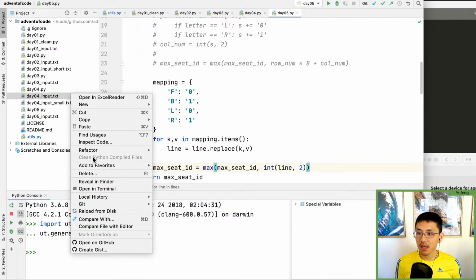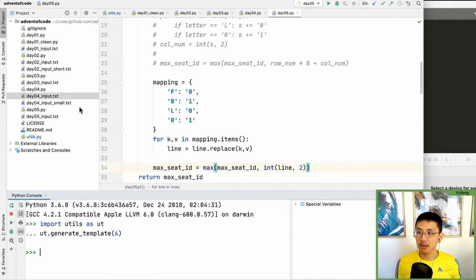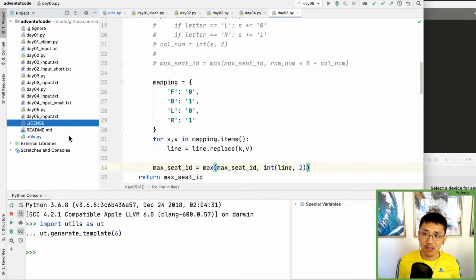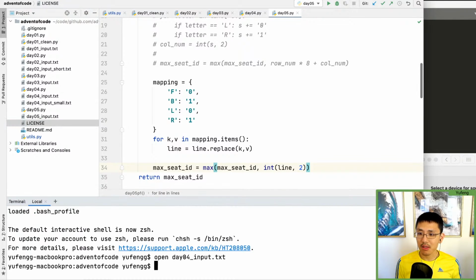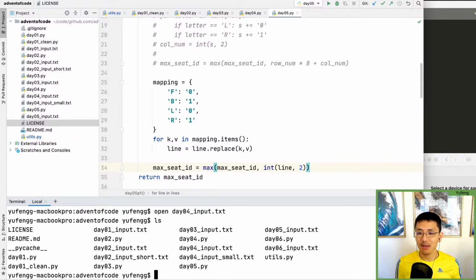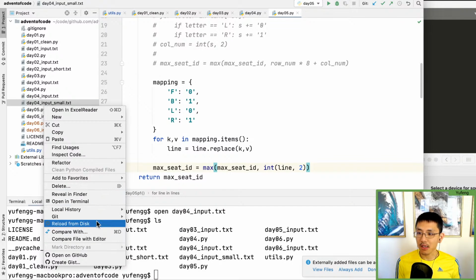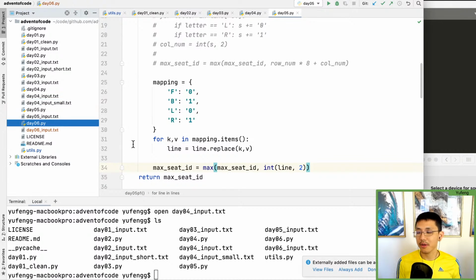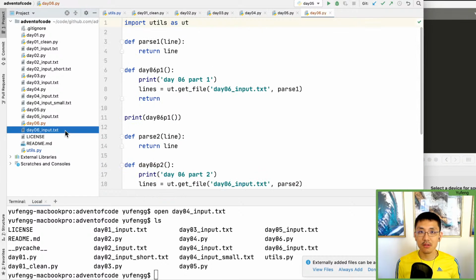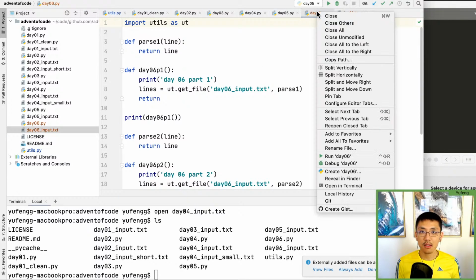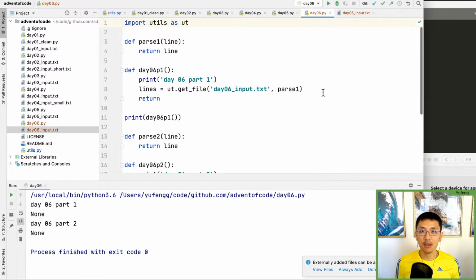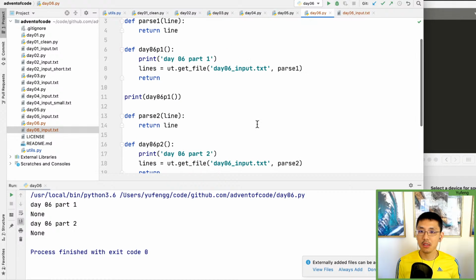I realize we have a little reload from disk button that maybe causes it to refresh. I'm actually not sure that works. Yeah, day 6 is there. How do I get PyCharm to, all right, well, that came up eventually anyway. So here's day 6, here's the day 6 input, which is blank. Let me set up day 6 as a run configuration.